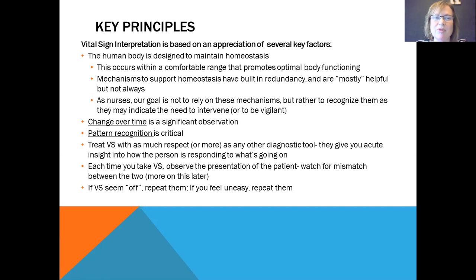So some important key principles. First, understanding how the human body works. Our body is designed to maintain homeostasis. Now, sometimes people refer to that feedback loop in terms of a furnace. In a house, we set our furnace temperature, and as the house temperature cools, the furnace kicks on, starts working, and brings the temperature back up to where we feel comfortable again, whatever temperature we set it at, and the furnace kicks off again.